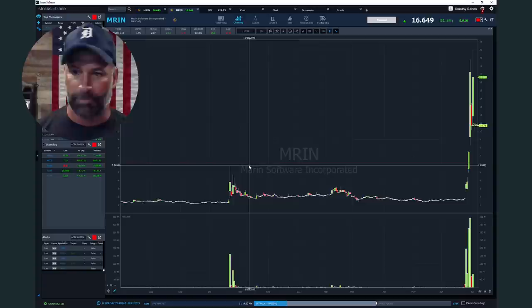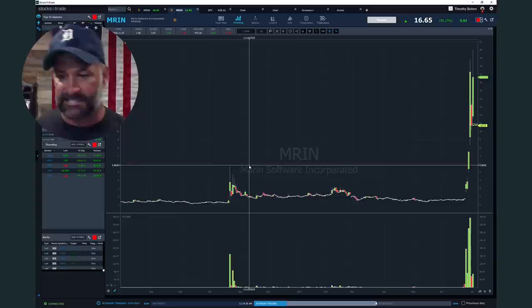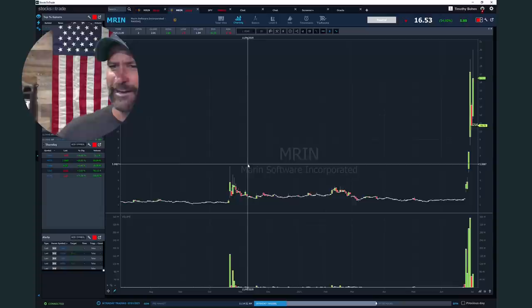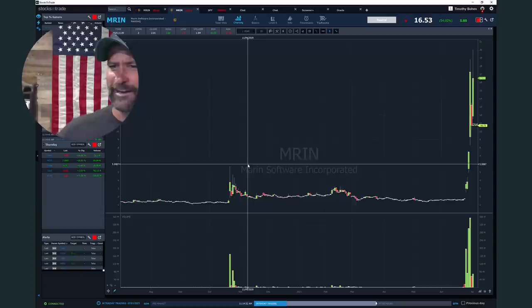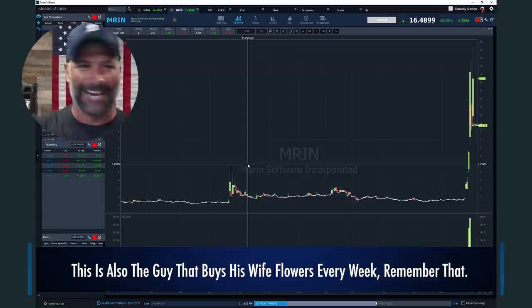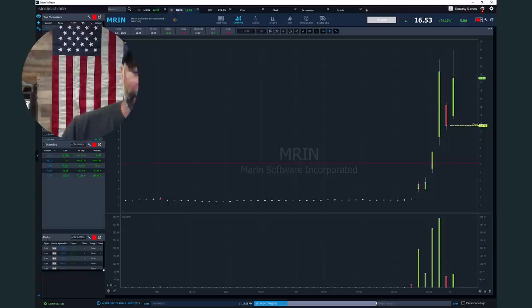You can see this big breakout — when it broke six, it was just off to the races. This is the seventh day. The stock started running on my wedding anniversary, June 24th. I had a decent trade early in the day but completely missed it in the afternoon — wedding anniversary, 21 years married. I was out in the afternoon and this thing exploded that day. Then here we go from four to five, seven to eight, nine to ten. And then we had that big first red day yesterday.